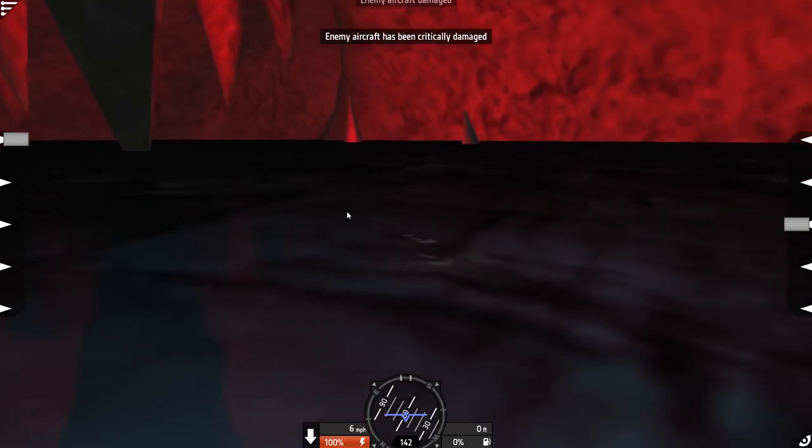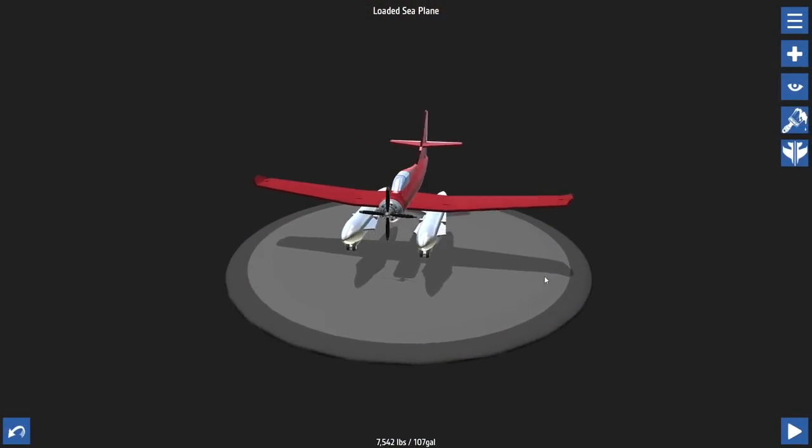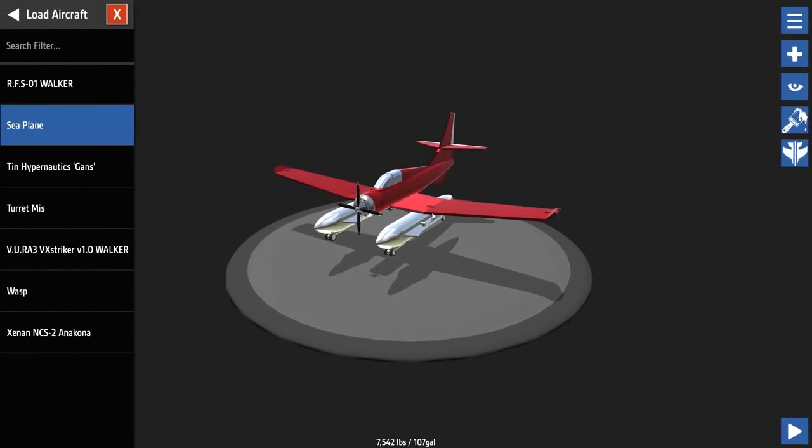I don't wonder if maybe we could spawn... Now, let me save one more. Maybe we could spawn a boat in here. Okay, we're going to try to spawn this seaplane in here, so we should float, and we should be able to take off on the inside.